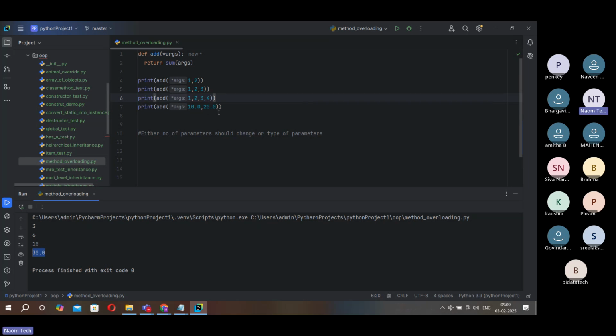Whenever we talk about overloading, the important thing is either the number of parameters should change, or the type. The purpose of overloading is that you want to test your method by changing the size of the parameters or by changing the type of parameters.